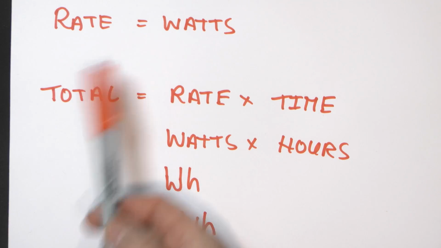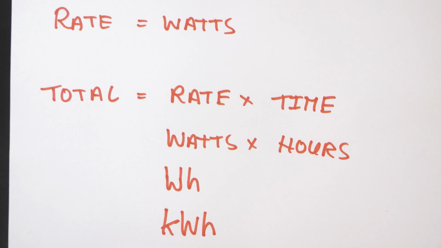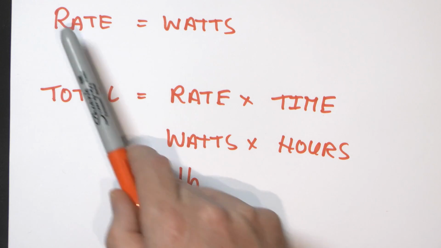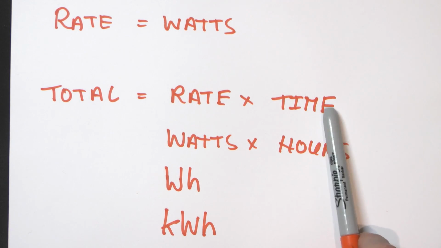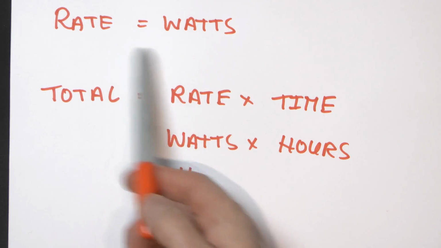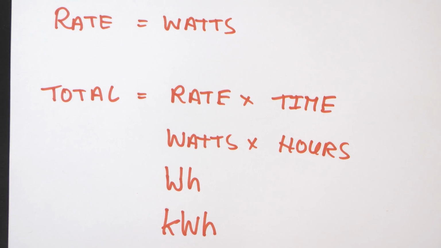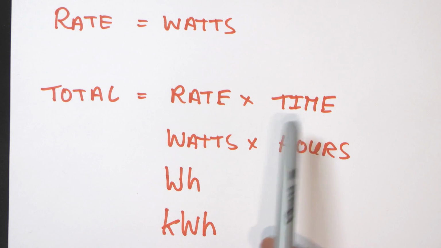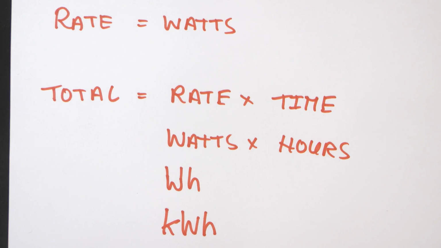So in summary then, the rate of electricity used is watts, or in larger items kilowatts, which is just 1,000 times larger. But the total amount of electricity you've used, and what you're either going to be storing in a battery or you're going to be billed for by your electricity supplier, is the rate in watts multiplied by how long it's been on for, as in the time. So watts multiplied by hours gives you watt hours, or more usually kilowatt hours, which is 1,000 times greater. So just because you've got, say, a kettle which might use 3,000 watts, you can't tell how much it costs to run. It's how long it's turned on for as well as the power rating which actually matters.